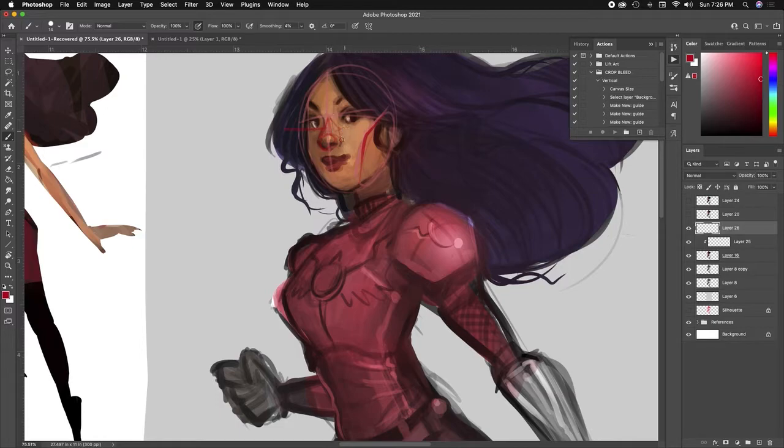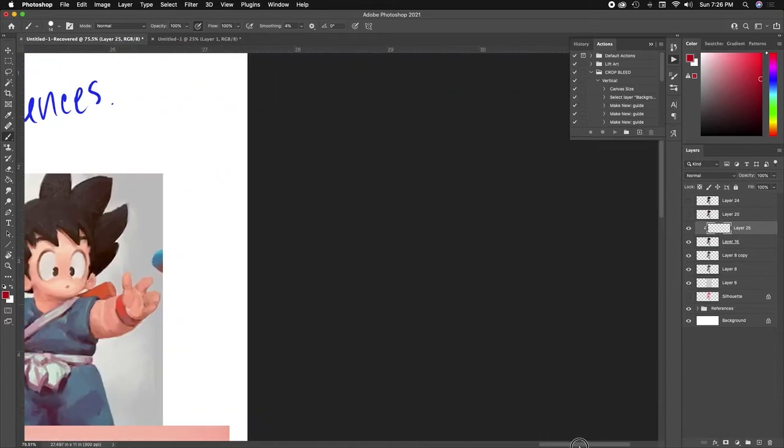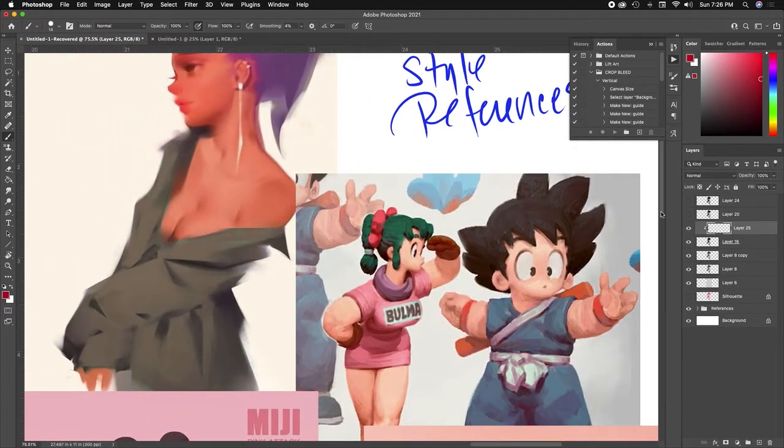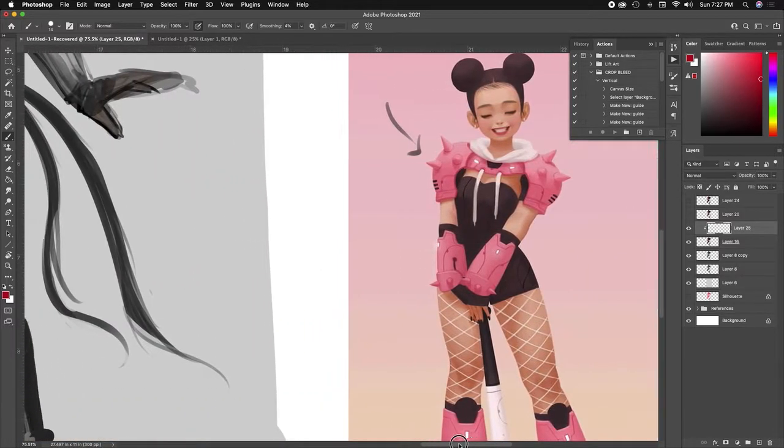Basically, the areas are facing in different directions. So let's say we add the light right in front, then these areas are going to be hit with the light a lot more than planes that are facing away from the light source. So it's always good to look at your references, which I have right over here, as well as some of your inspirations and references to help you along the process.